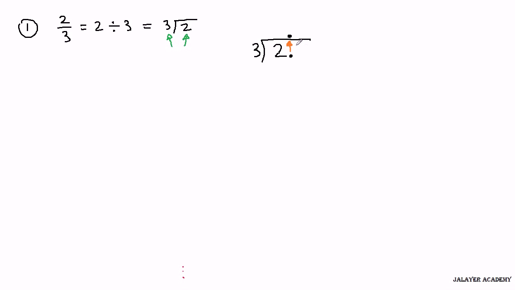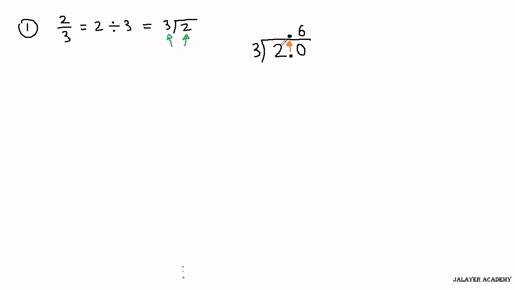And then, right after the decimal point, you add a 0. Okay? And now, you look at this problem fresh. You say 3 divided by 20. How many times does 3 go into 20? Well, 3 can go into 20 6 times, and the 6 goes right there, right? You're lining it up. If you put it above the 2, that would mean 3 goes into 2 6 times, and obviously that doesn't. But 3 does go into 20 6 times.